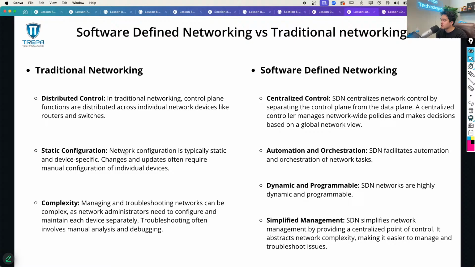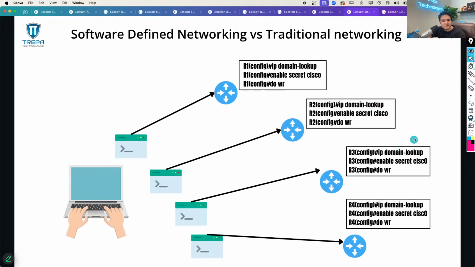SDN networks are highly dynamic and programmable from a programmer's perspective. We can use HTTP, REST, and APIs now to configure and manage our network. It also, once you learn it, simplifies the management. SDN simplifies network management by providing a central point of control. This abstracts any network complexity, making it easier to manage and troubleshoot issues.